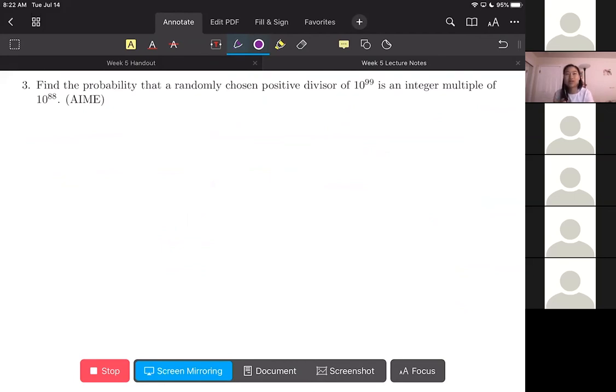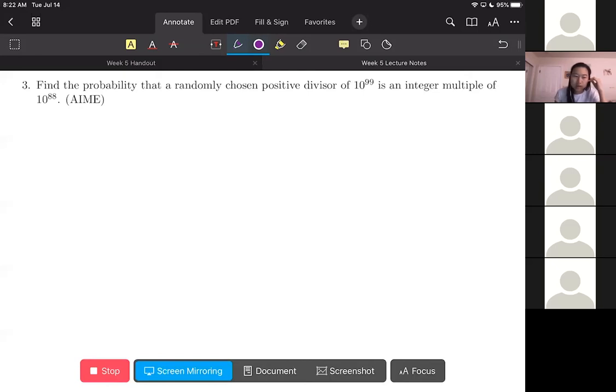So there's a lot here, but first, do you all remember how we know if something is a divisor of 10 to the 99, and how do we count how many divisors it has? Well, you count how many divisors through prime factorization. Once you find the different powers of the different primes that make up 10 to the power 99, you then add 1 to each of the powers, the index value, and then multiply them against each other to get the total number of possible divisors.